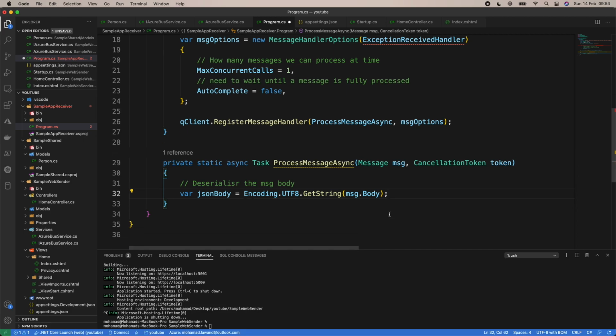Now we have the message body. Next let's deserialize it, so it's converted to a person.